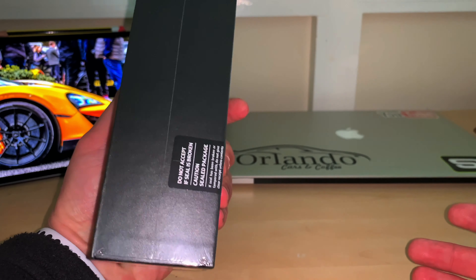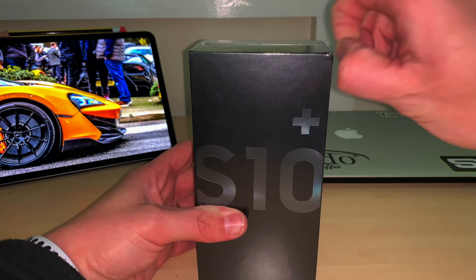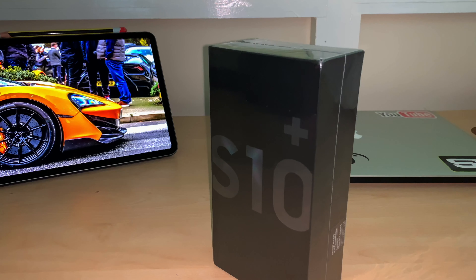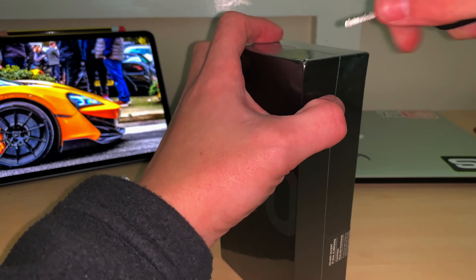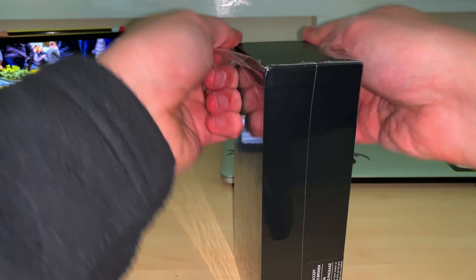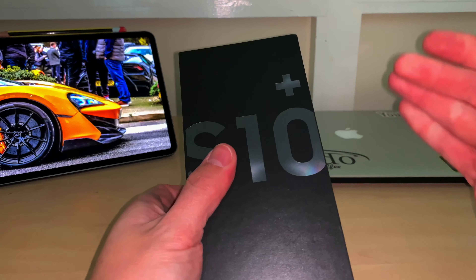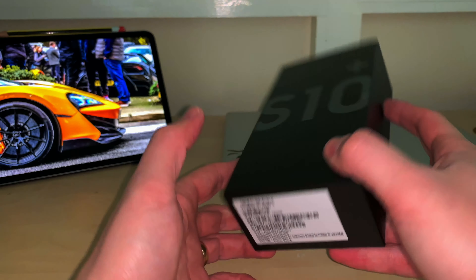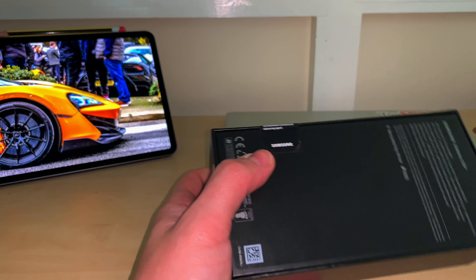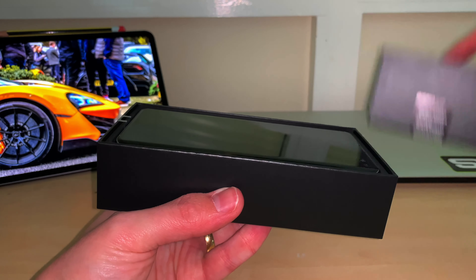I haven't played with one just yet, so let's take this off. The incision wasn't big enough — box cutter to the rescue. With all the press versions being prism white, I decided to go for prism black since I haven't seen one on video yet. I haven't got the unboxing knife so I'll have to use these — and there we go, something on the top.